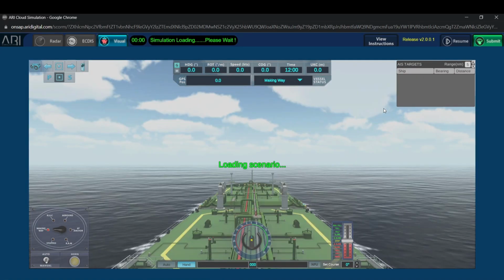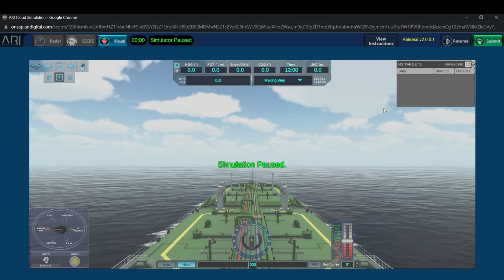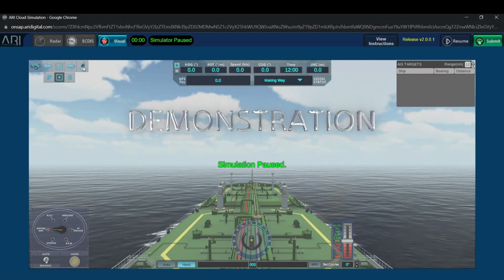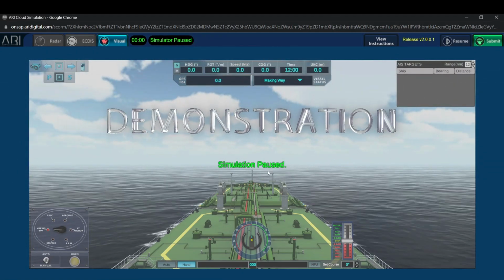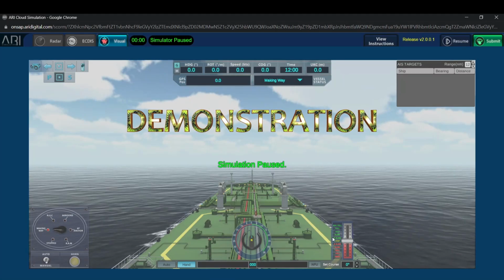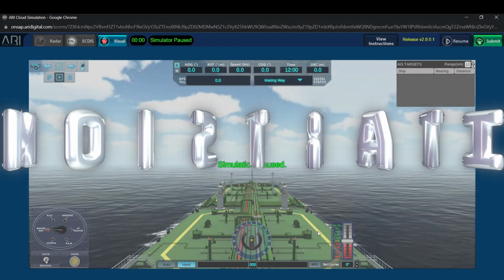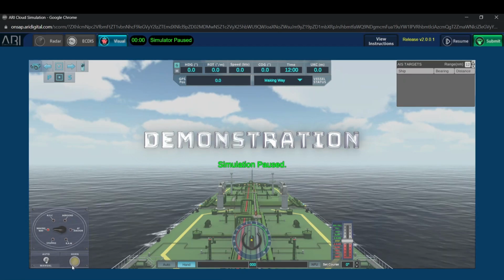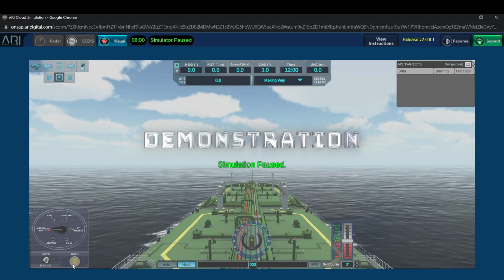Initially it will be paused, and you can see the controls. On the top left you can see the binocular, and using this radio button you can call master. I will show all of this once I start the simulator. This is only for demonstration, and the actual exercise can vary from what is shown here, so you have to take care of that. All the rights are reserved with the simulation company. I'm just here to show the things you have to take care of so that you can pass the test easily.